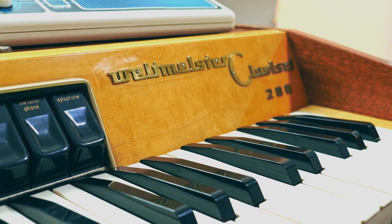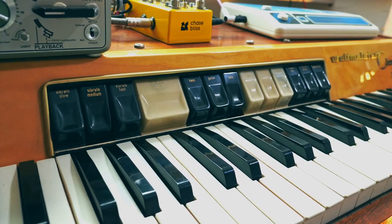And then I'm going to improvise on East Germany's haunted Wurlitzer, the Weltmeister Klavisett 200, which I just got and set up here. What I'm going to try is record the whole track in 3 minutes onto this Nagra tape machine. And I don't allow myself any overdubs for this. I'm just gonna try to make it something quirky and fun. Let's see how that comes out.